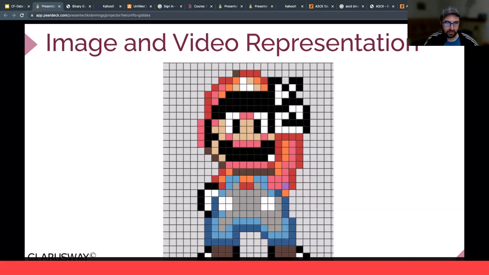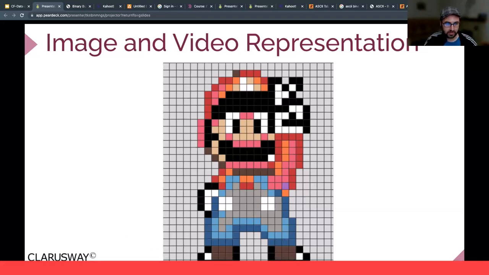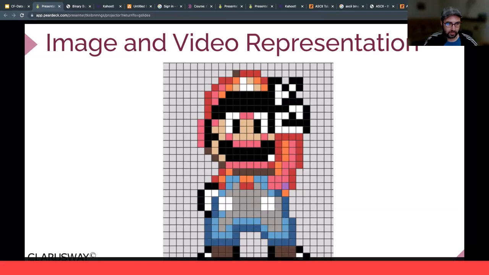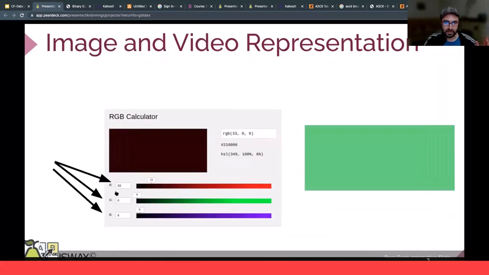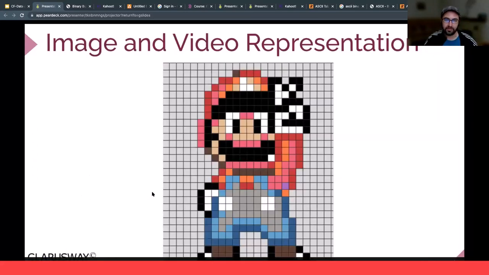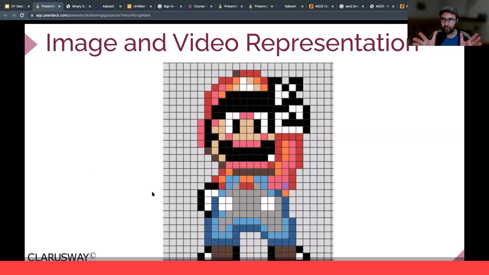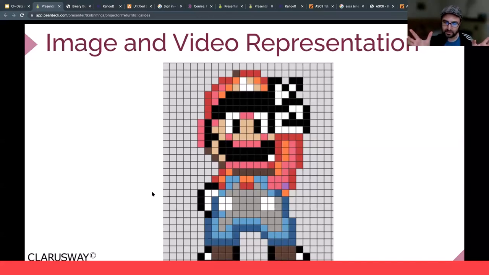That's it. This is how images are represented in our computers, in pixels. Every pixel has a color. So first we need the pixel information, we need the color information for that pixel, and finally the computer shows us this image. Right now, the slideshow you are seeing is in pixels. Right now you see me in pixels, but because there are so many pixels on our computers now, you don't see me pixelated.